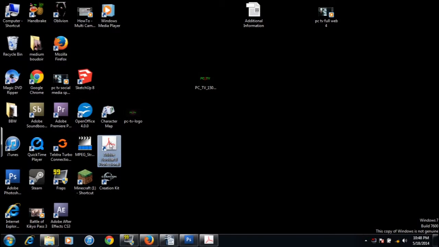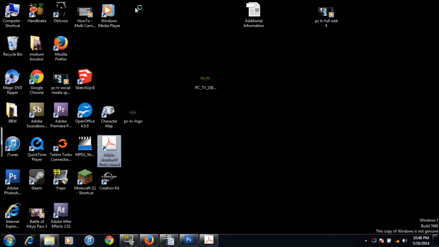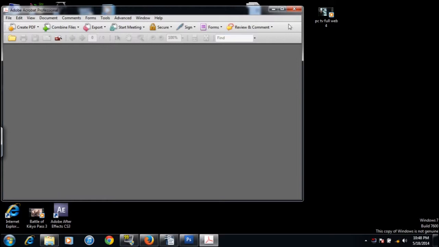And we can even do right click. All we've got to do is hover over what we want, in this case Adobe Acrobat. We push down with the stylus onto the square, and a little ring should pop up. We let it go gently, and it right clicks. And we can open up with left click, and that's it.